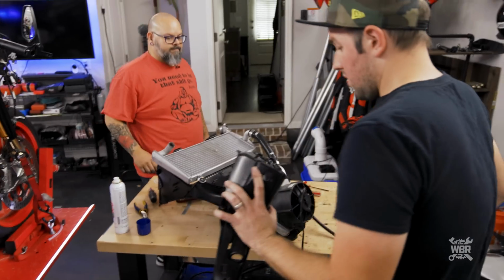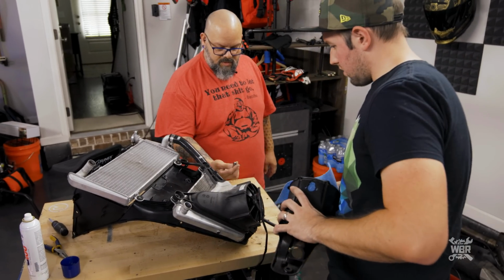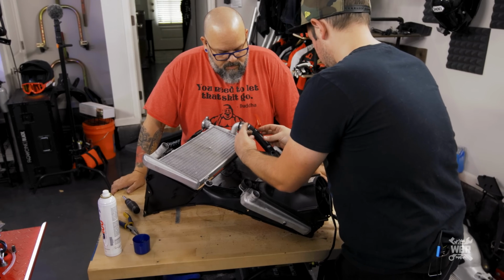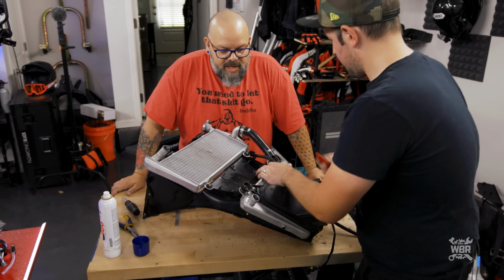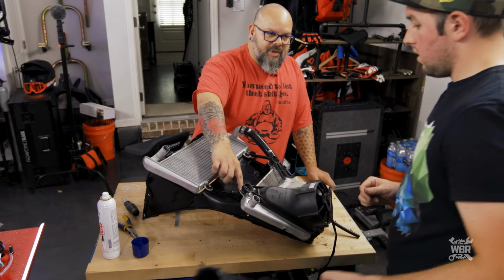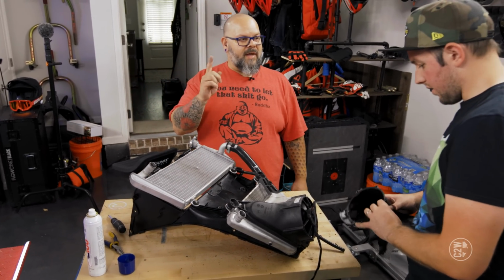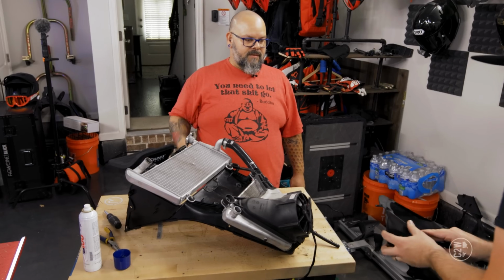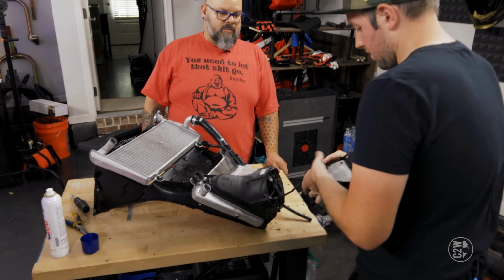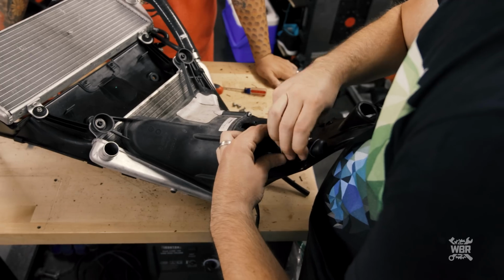Yeah. So let's go ahead and put these two back in their home first. They go up here. Those bolts actually thread into aluminum inserts that go into this piece of plastic. So if you over tighten it, you can twist that little metal piece inside the plastic. Sounds like something we don't want to do. All right, so I know this went up through here, and then that goes there.